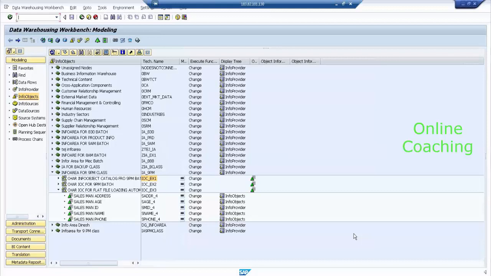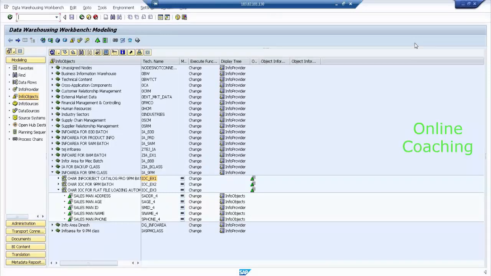Once the data source is completed, I have my data source, my targets, and my info objects. Now what is the next step, guys? Transformation. Loading.